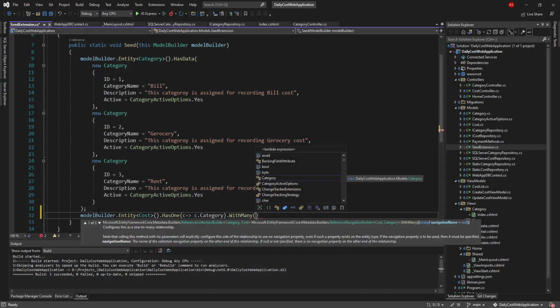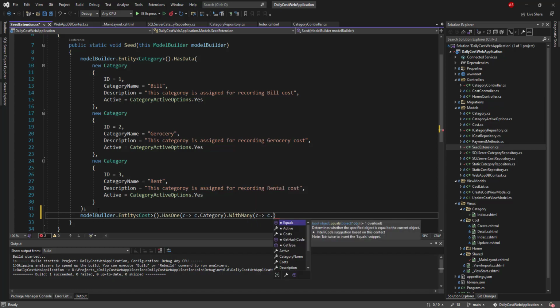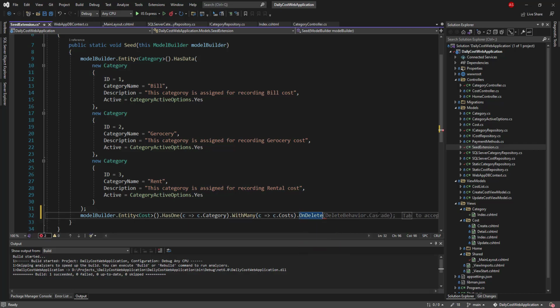And again, I'm using a lambda expression, and I call the costs property, which is inside the category model, to connect these two entities to each other. And then I'm going to OnDelete behavior.